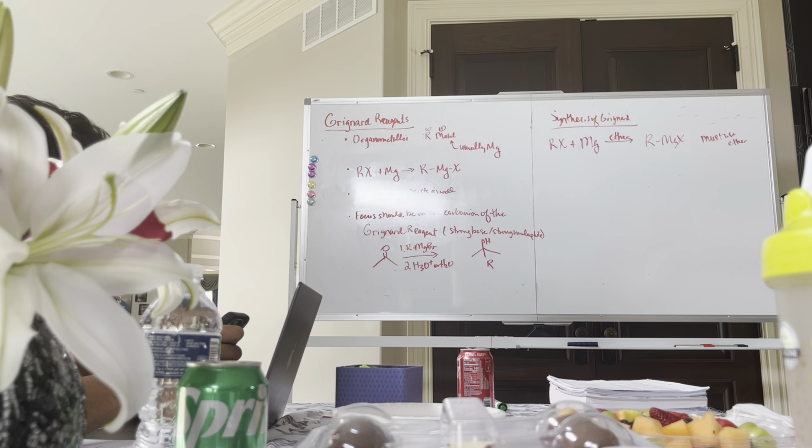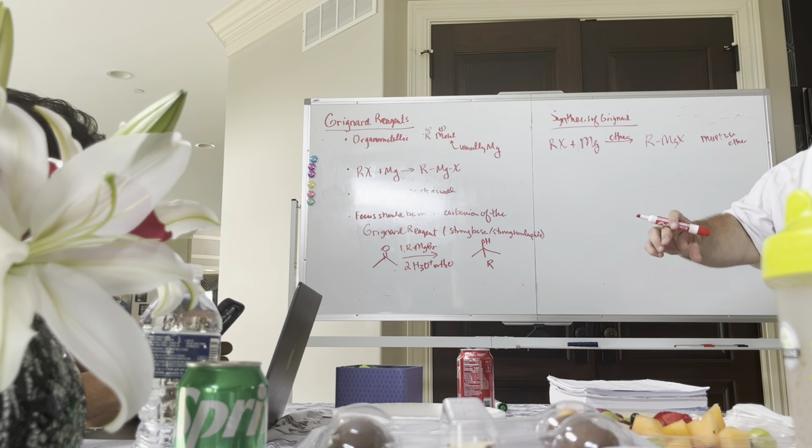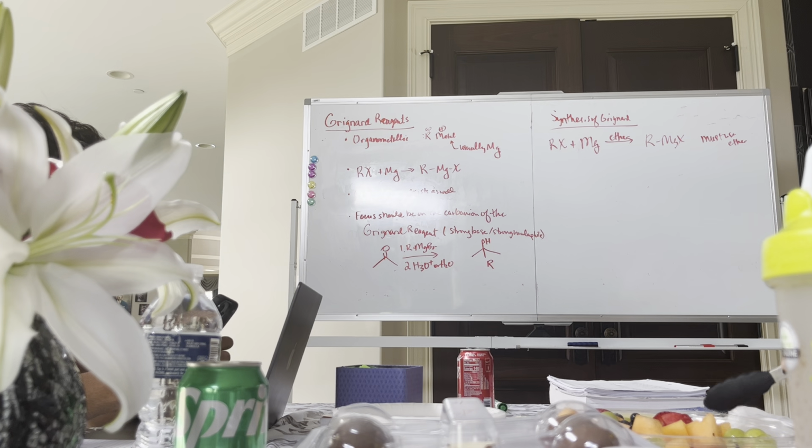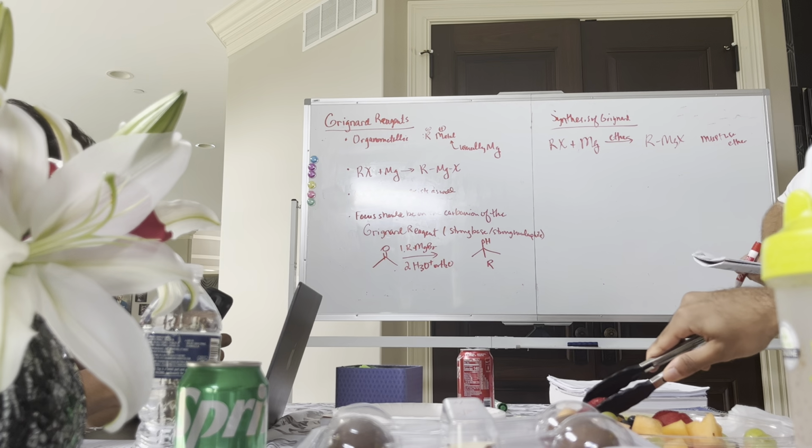So you literally had it heating up with this desiccant. Do you guys know what a desiccant is? A drying agent. Yeah, if you remember way back, you guys probably had a jar with little white and purple pellets in the bottom, right? That was a desiccant to keep things dry. You would put that in there with the ether and distill it on top of that. It was scary as all hell.